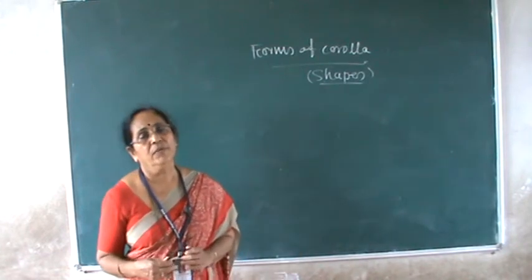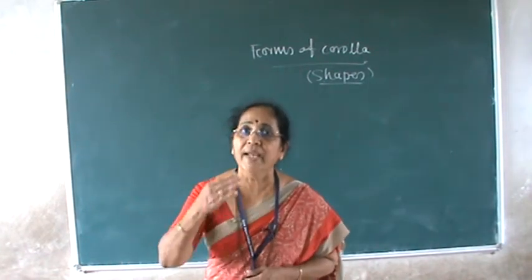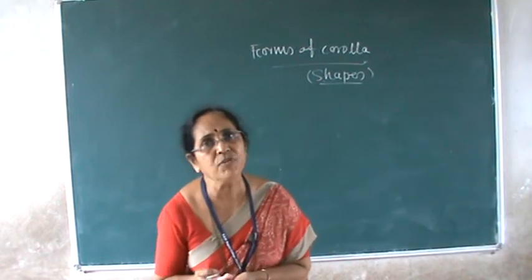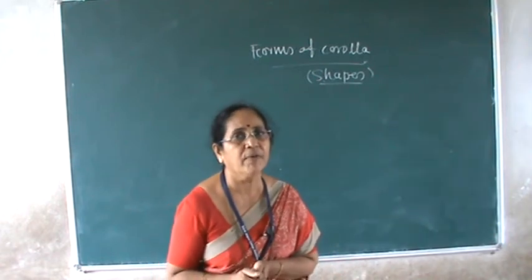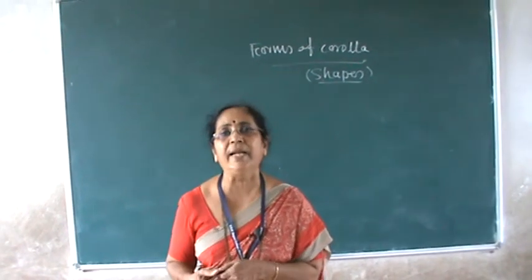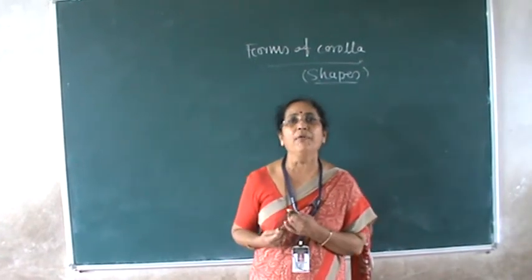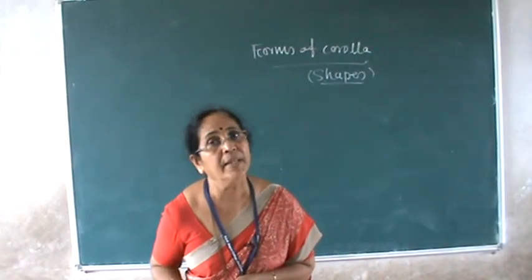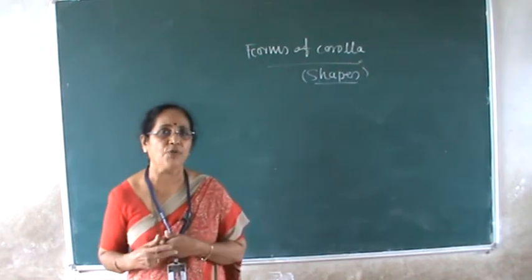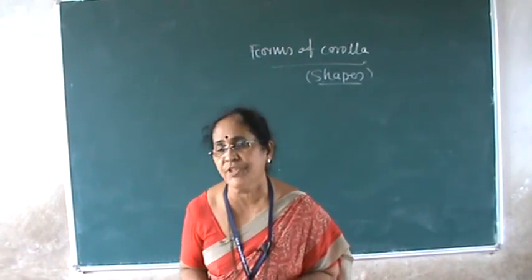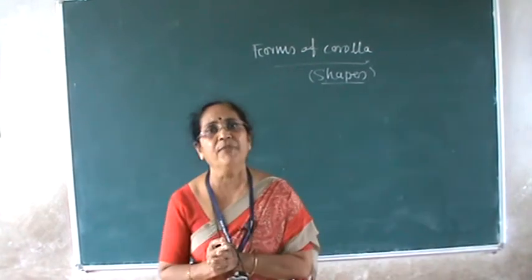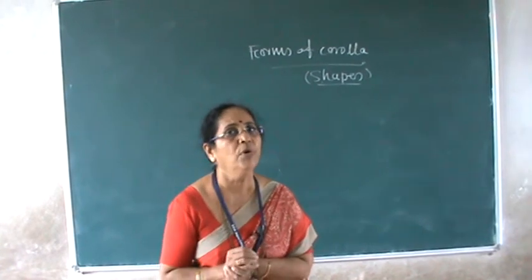An actinomorphic flower is one which can be cut into two equal halves at any angle, in any direction. That is described as an actinomorphic or regular flower. If it can be cut into two equal halves in only one angle, for example in Clitoria, Shankhapushpa, which is made up of 5 free petals of different shapes: a very big standard petal, 2 medium-sized petals called wing petals, and 2 small keel petals fused to form a boat-shaped structure. Ultimately, this makes the flower zygomorphic. So in only one particular angle can we cut that kind of flower into 2 equal halves.